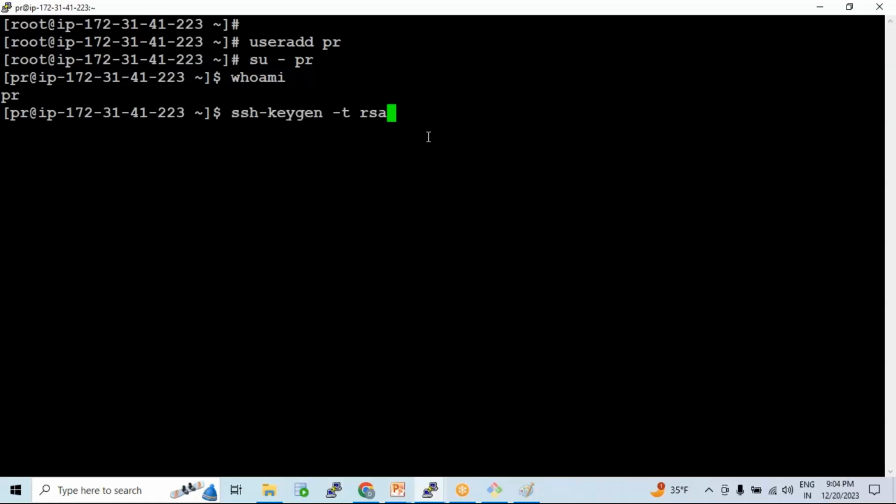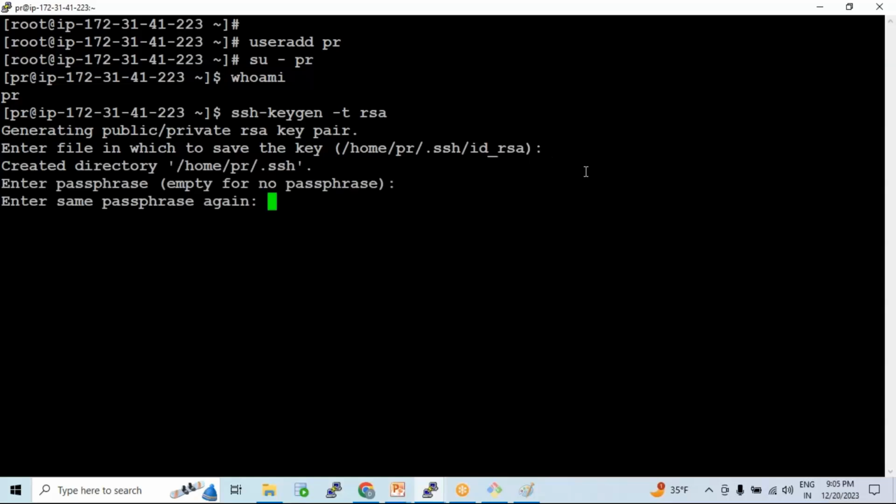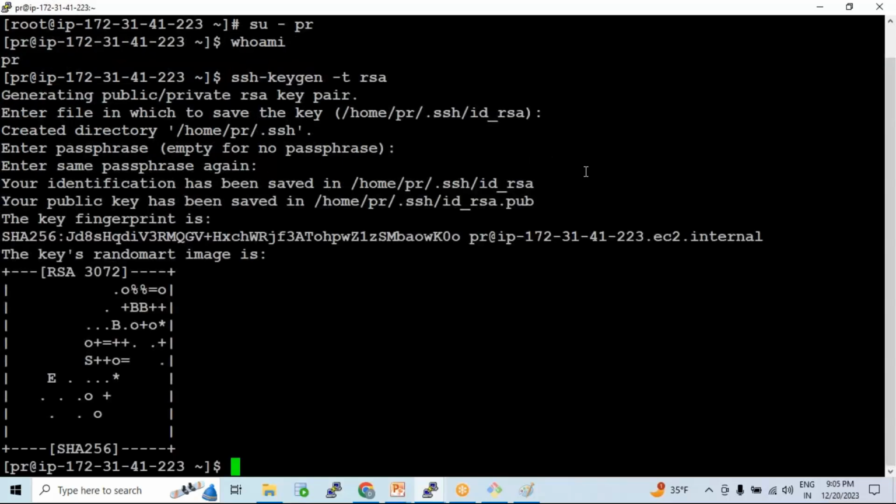When you hit enter, it creates a public and private key pair for you, and these keys will be created in the user's home directory in the .ssh folder, and the default private key name will be id_rsa. This is the default nature. All you need to do is just hit enter, enter, enter, you will be done.